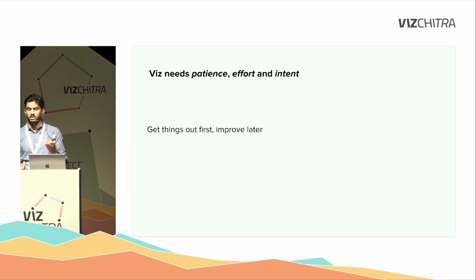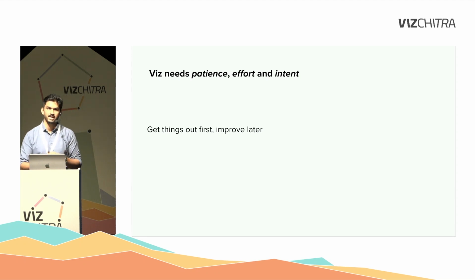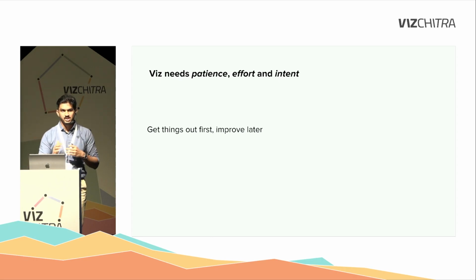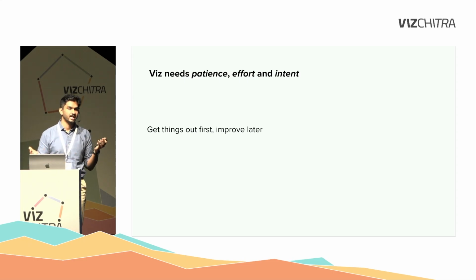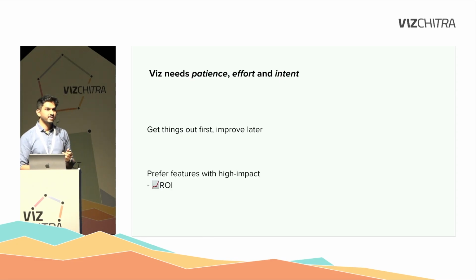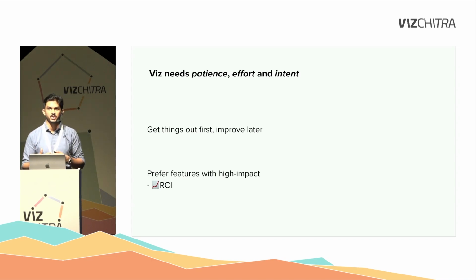Let's look at what the org needs and how Viz can get around to doing it. See, the emphasis of the org would be to get things out first, improve later. Something that happens in very large-scale or even mid-sized companies is to ship something just right and improve later. With Viz, the right bucket is just wider because your Viz has more chances of failing across the kind of setups that people have. So Viz ends up facing scope cuts. There is a preference for features with higher impact, and visualizations require higher investment because they have wider needs and require stronger stakeholder buy-in, because it takes time and effort to build that.